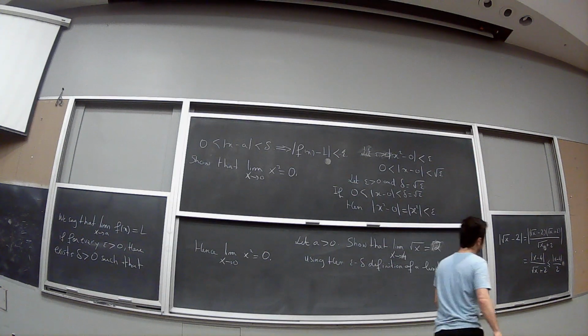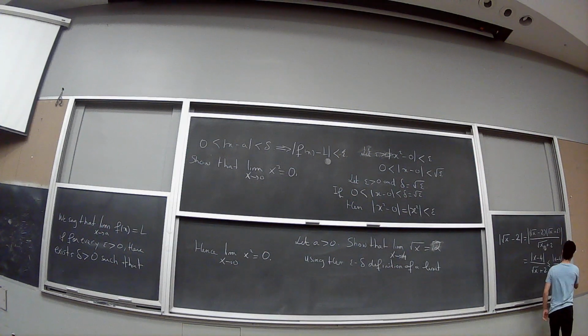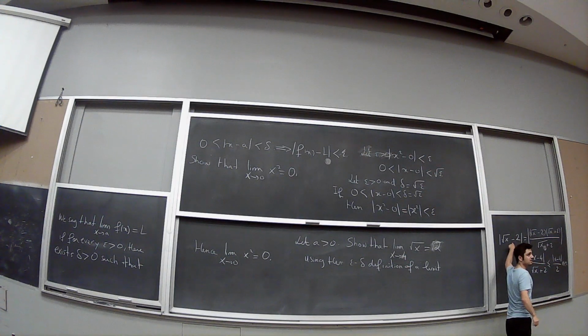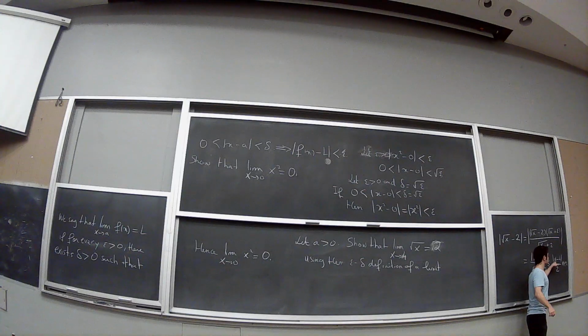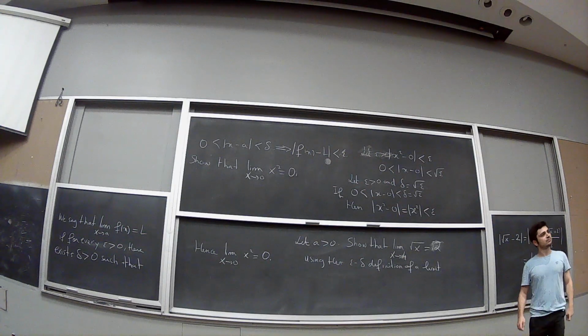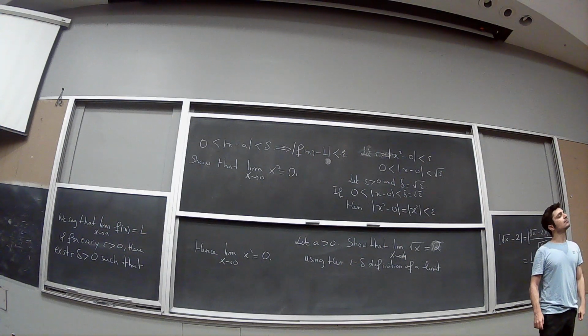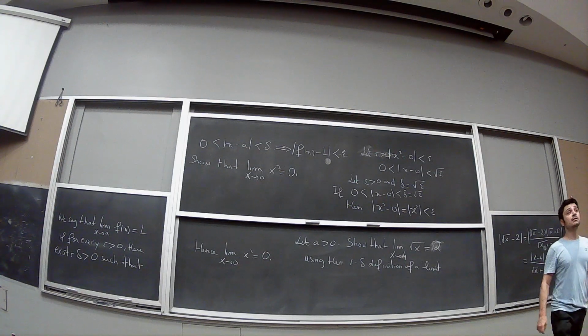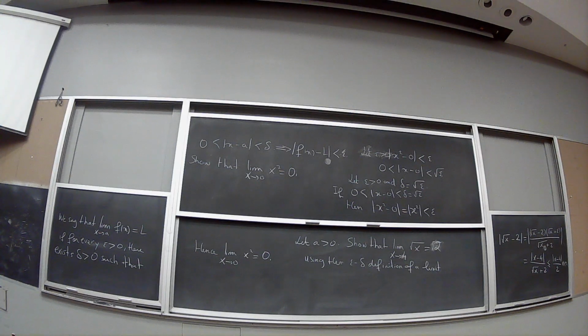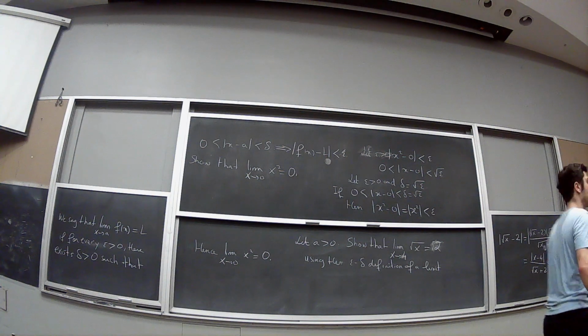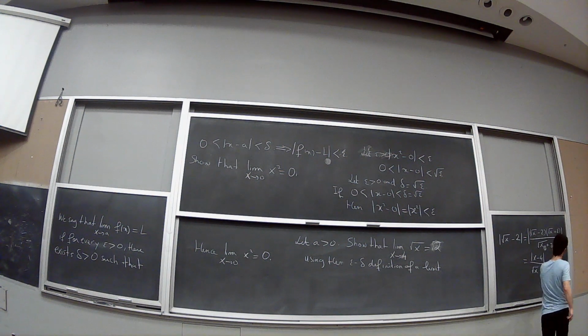Great. Now I want this thing to be less than epsilon. If I give you a positive epsilon, I want this thing to be less than epsilon. In what way could I fit my x minus 4 so that this holds? It's less than 2 epsilon, right? You guys see that? If I pick my x minus 4 to be less than 2 epsilon, then my f of x minus L will be less than epsilon, right? You guys see that?